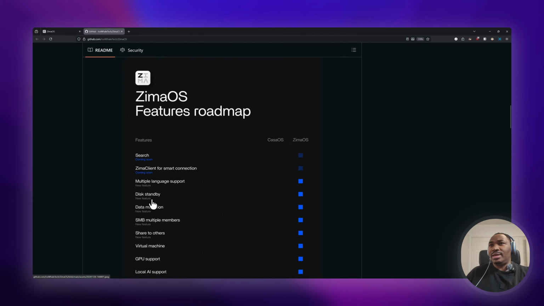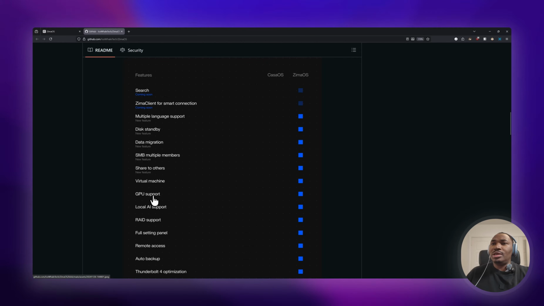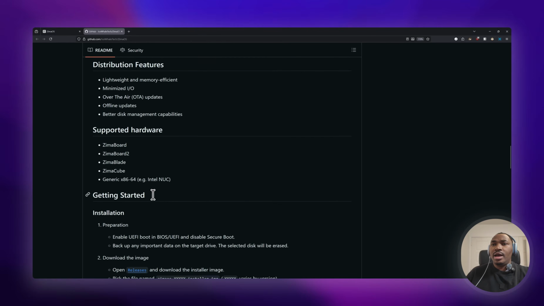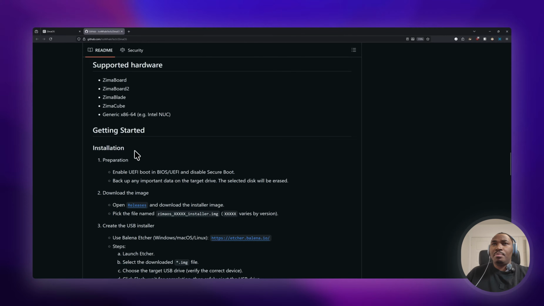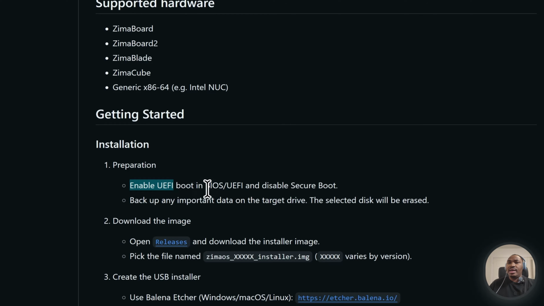Here is basically a feature roadmap or comparison. And as you can see here, they're mostly putting all of their time and hours into Zima OS. There are some guides here on how to install it. So, you basically need to enable UEFI in your BIOS.